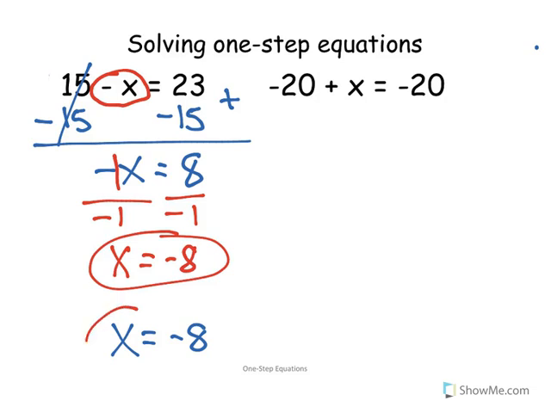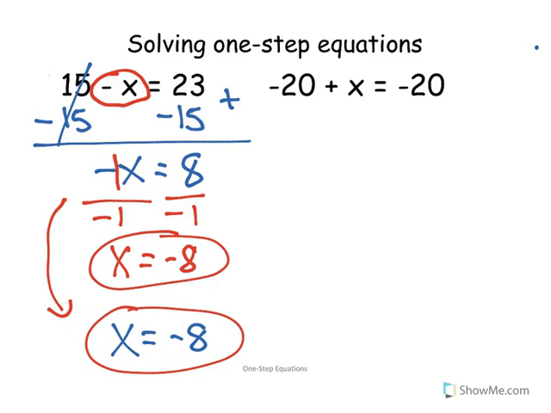So what do we end up with? We get the same answer as if we did that sort of switching the sign strategy. So I don't like to teach tricks and shortcuts and things like that, but if you understand what we're doing, you can do that. What am I doing? Well, if the opposite of x is 8, then x is the opposite of 8. That's just logical. Mathematically, what are we doing? We're dividing both sides by negative 1.